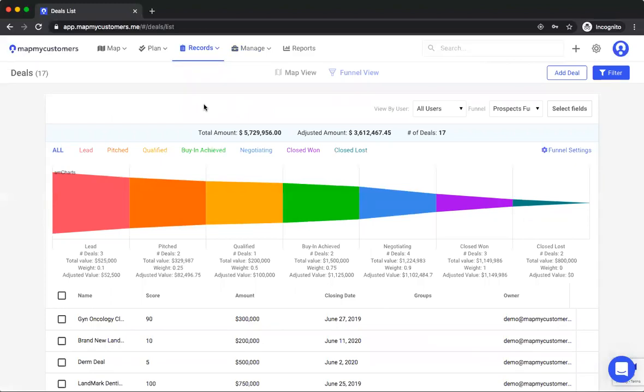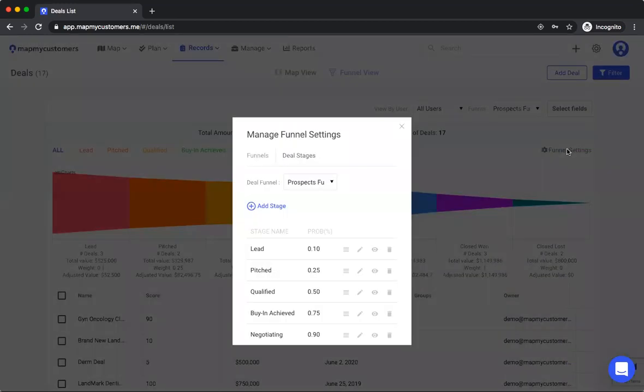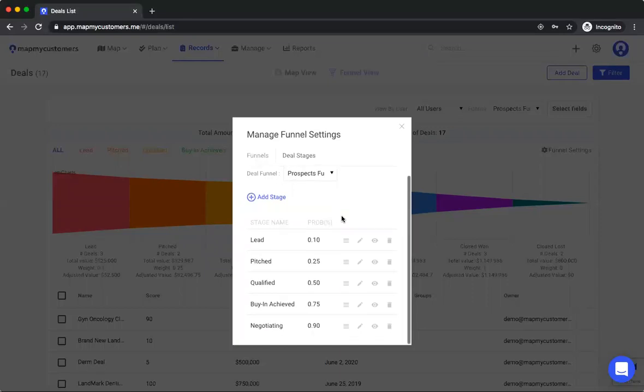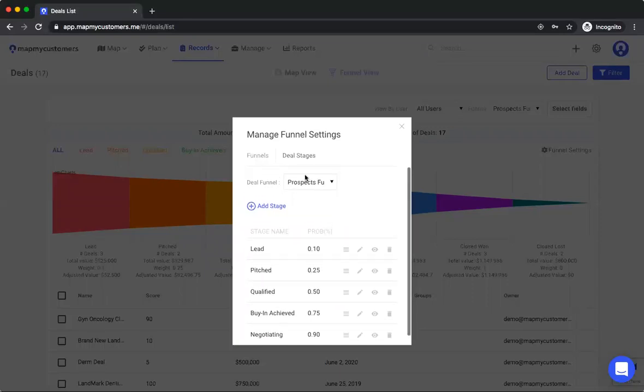Let's take a step back. We're going to go back to the foundation. We just set up our custom fields for deals. Let's continue to finish the setup for our actual sales funnel. To do this, we're going to go into funnel settings on the right hand side here. We're going to click on that. And now you have some more information, not as overwhelming and not as much as the prior page, but there's still a good amount going on here.